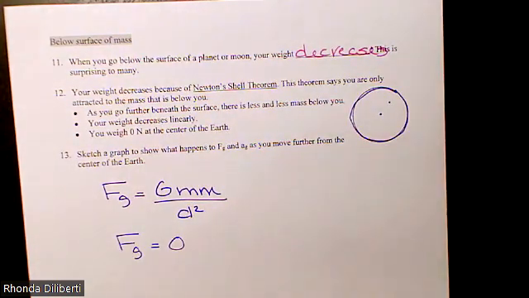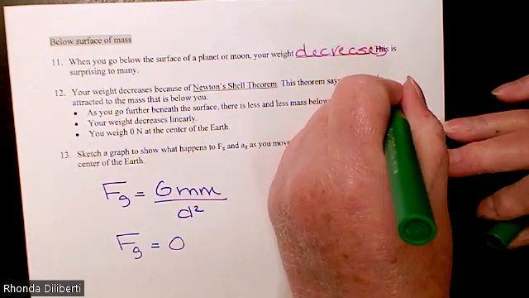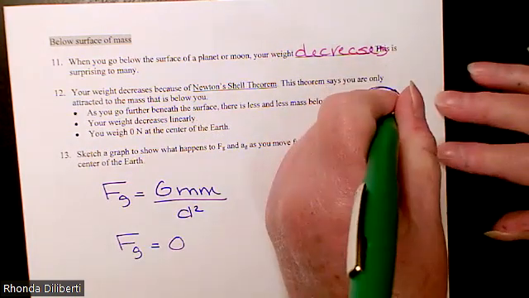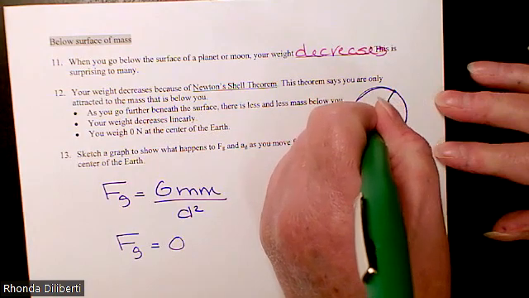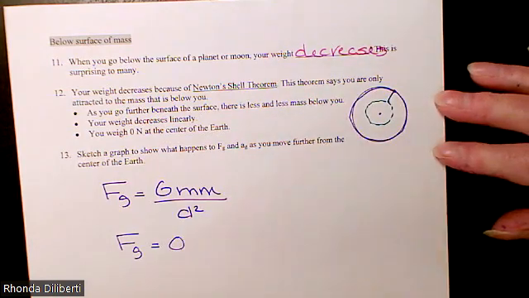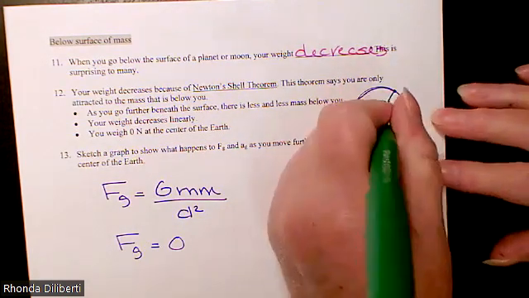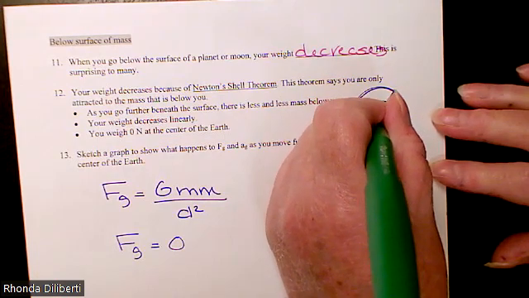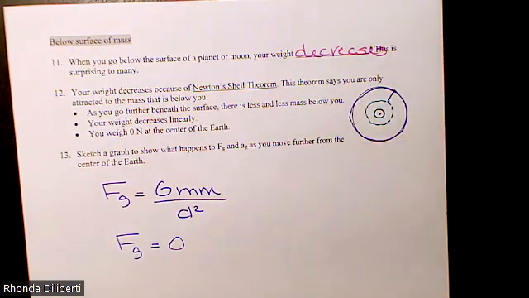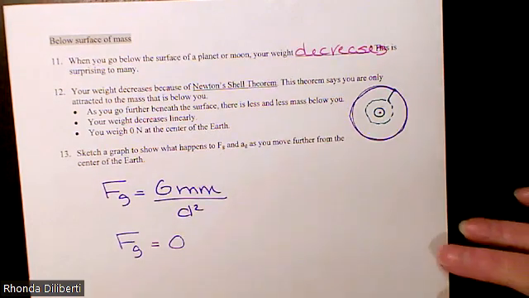But now if I go into the Earth, let's say I went into a cave and I went this far down, I'm now only going to be attracted to a sphere that's this big. So it's kind of like the mass of the Earth just shrunk. And if the mass of the Earth just shrunk, then my gravitational force of attraction is going to be less. As I continue down, the mass of the Earth sphere continues to shrink, and my weight will decrease linearly to 0.